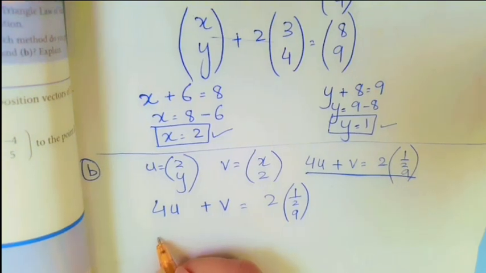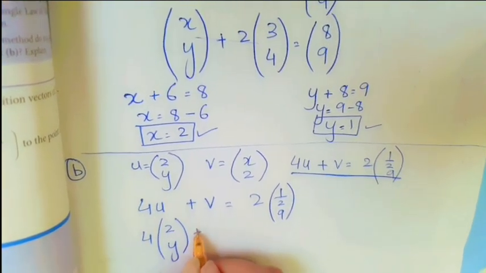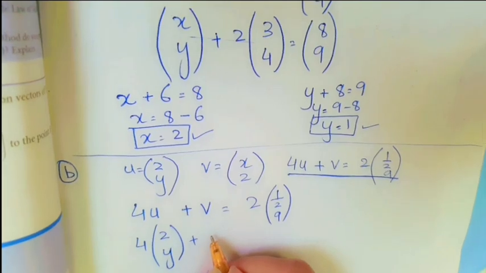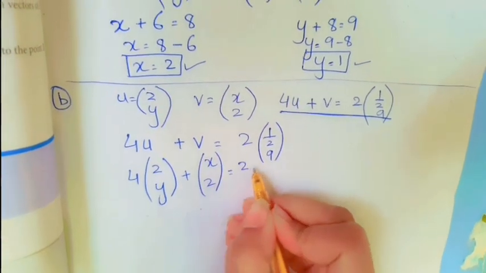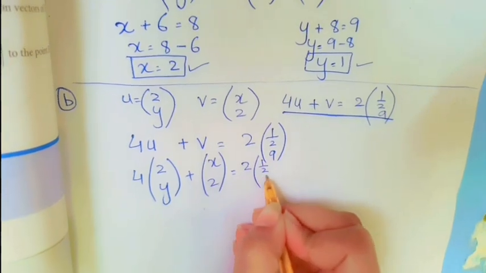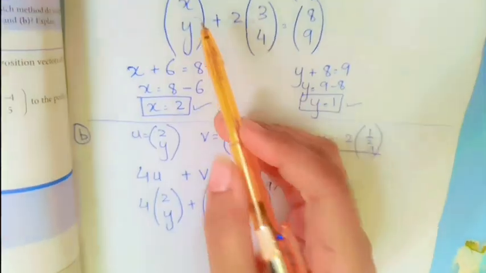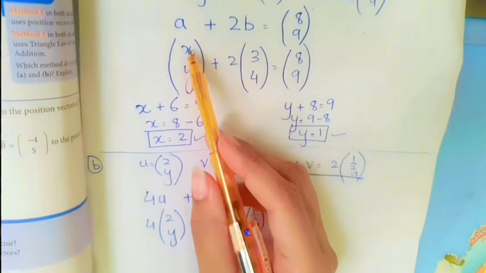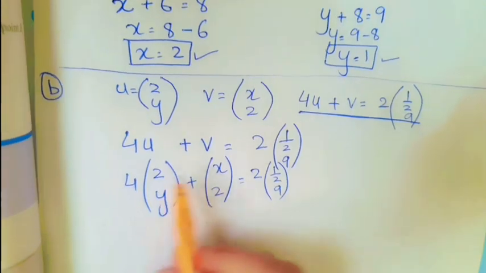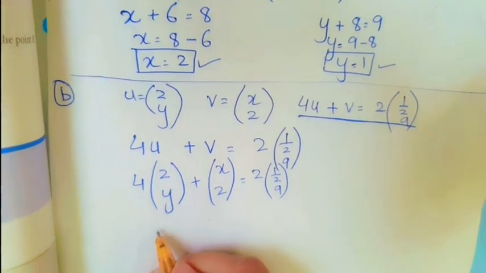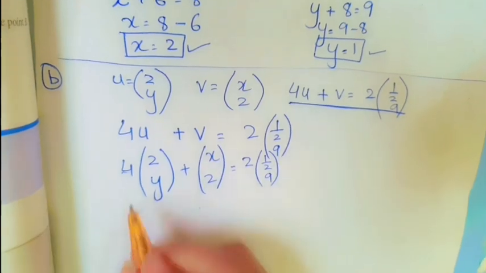So for u, what is the value of u? 2y plus v, we have to write v is (x, 2), and they both are equal to (2 and a half, 9). So what we have to do? In the last question x and y were in the separate vector, we didn't have to work, but here x and y are in different vectors. So how can we solve? I am taking the x component on one side and the y component on the other side.